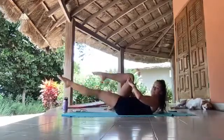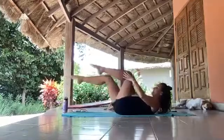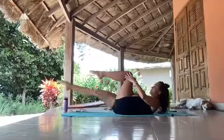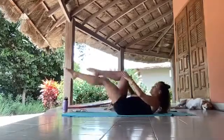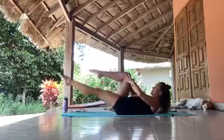Pulling the abs in. You have that tiny bit of space underneath your low back. It's not a lot. We're not creating space. We're just keeping what is natural to the curve of your spine. For 3, pull the abs in. 2, last one each way.